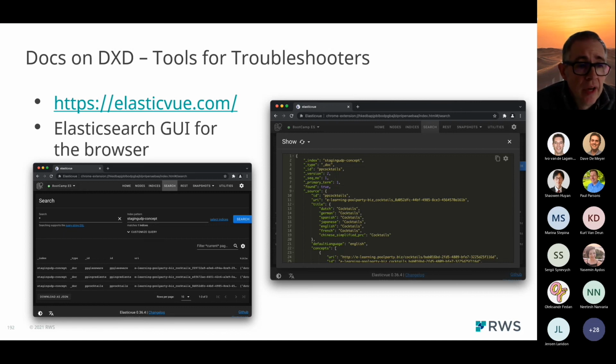But one of the ones that's quite nice for developers, again, is using this web-based extension called Elastic View. It's very simple to set up. You just configure an environment at the top. You can send credentials to it if you need to. So obviously you need to know your Elasticsearch endpoint and have access to it. But if you're a developer, then that's probably the case, that you may be in an environment where you do have access to that. And then you can delve into the indexes themselves.